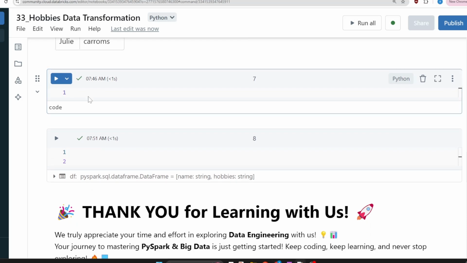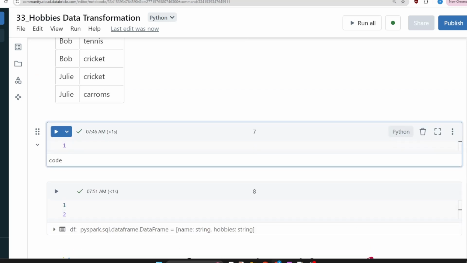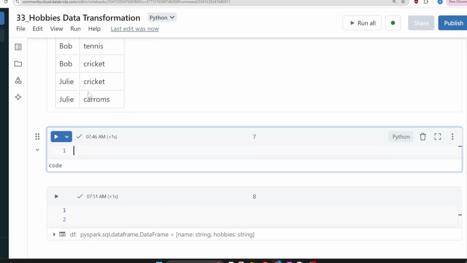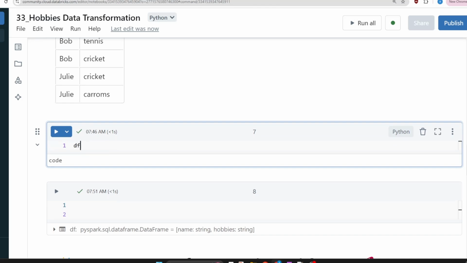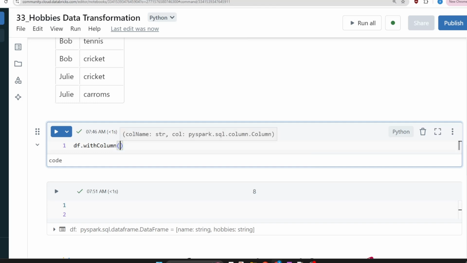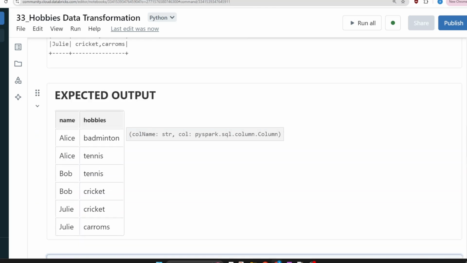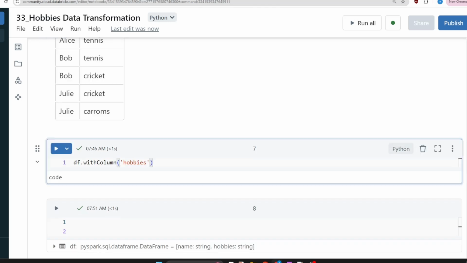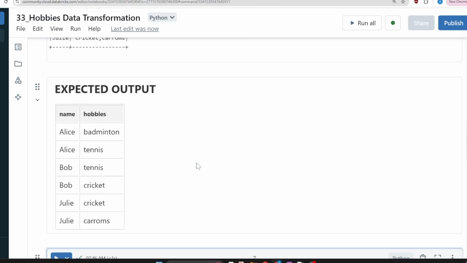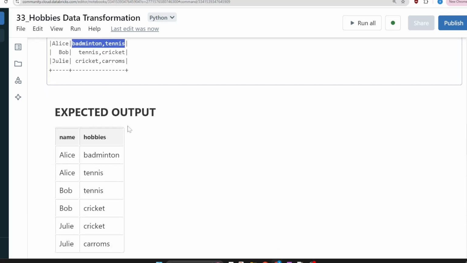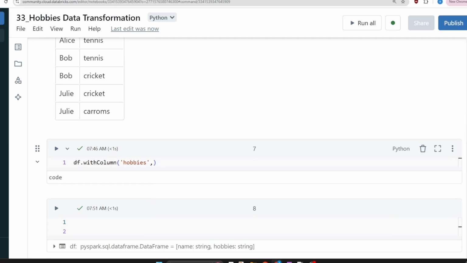Firstly, we want to create a new column. How do we create a new column? Yes, that is correct, we use withColumn. We use df.withColumn, and we want an array instead of a string, so we have to apply the split function.